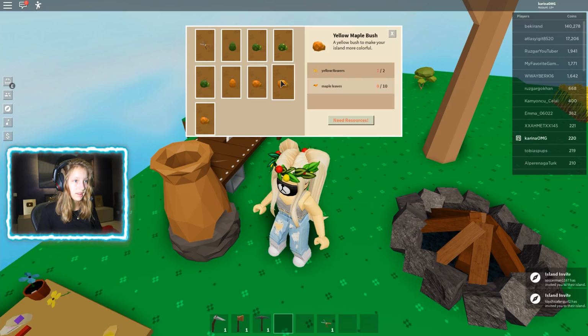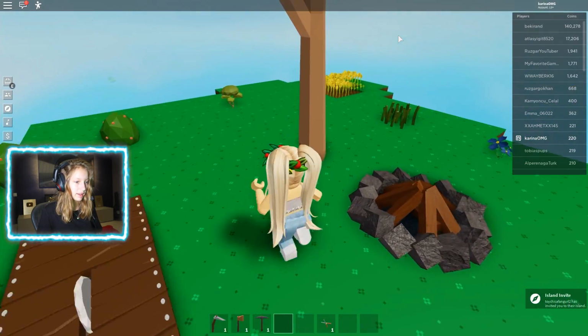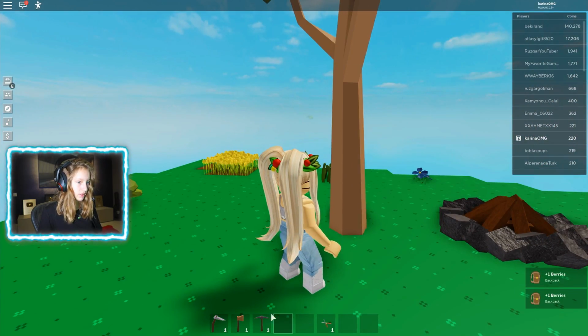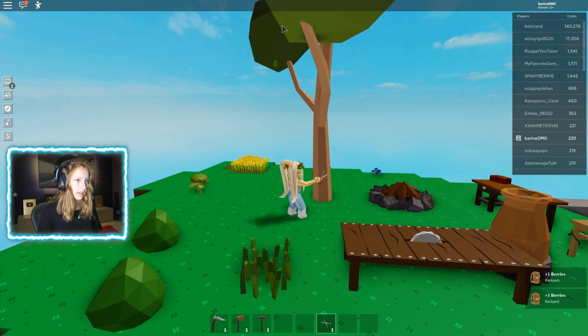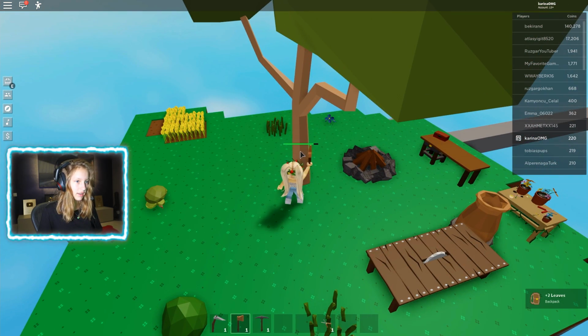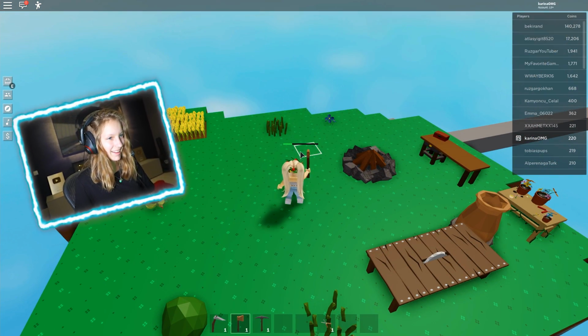All right, so this doesn't actually give me fruit. Okay, so that was kind of pointless. Okay. That's good to know. All right, I'm still gonna collect these leaves. I don't know why. You know, in case I wanna decorate my island. All right.